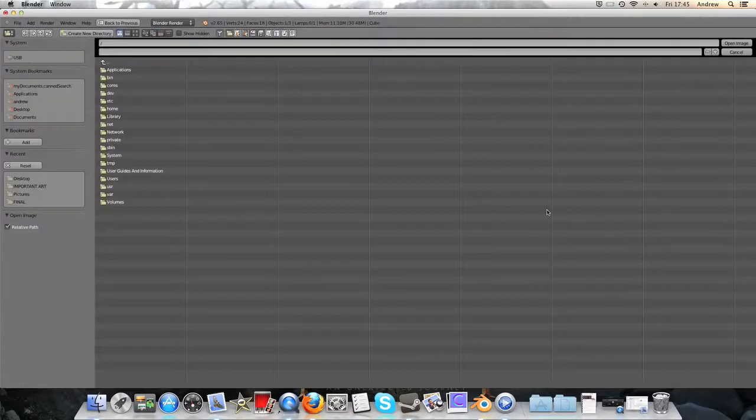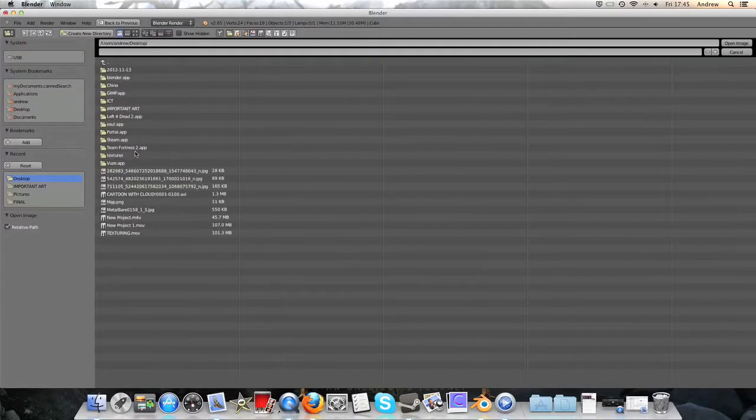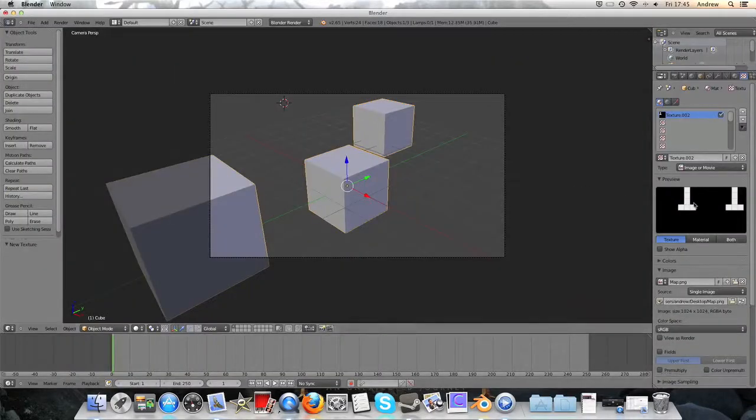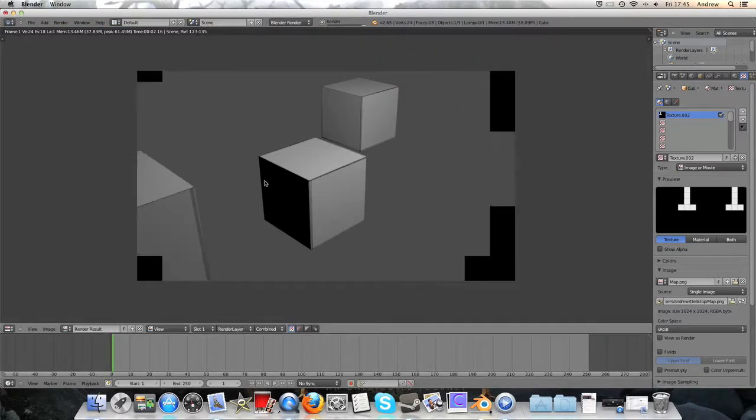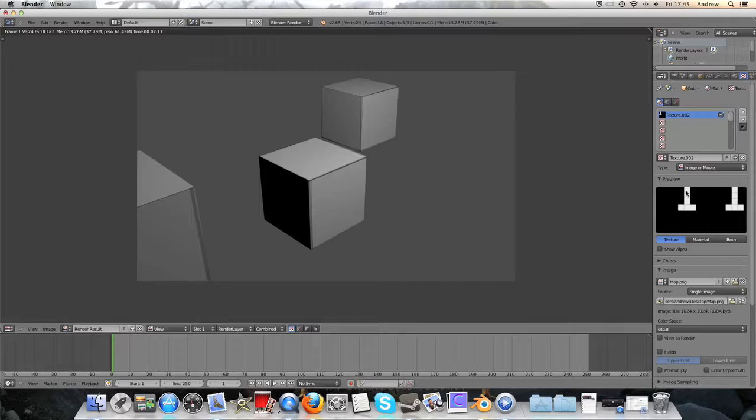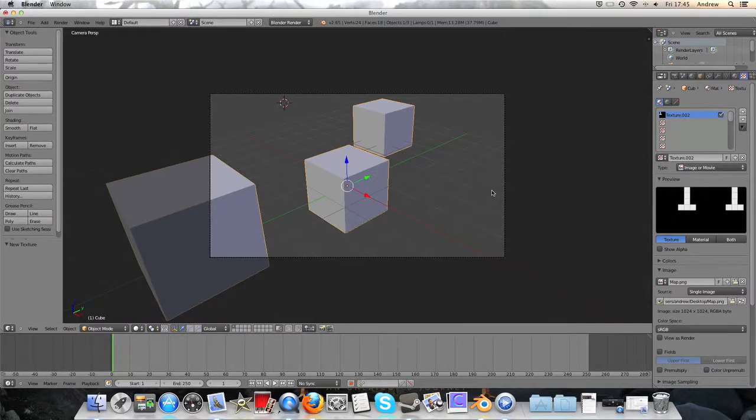We're not actually going to get any result here because it's just grey anyway, but this is how we would set it up when we've got the end result. And there's my map.png, we can see the image is there. Render this, and we can see that they've got some weird outlines because it's literally just put those UV unwraps onto this shape. And you can see that's worked well. So that's how we would do image textures once we've edited it.